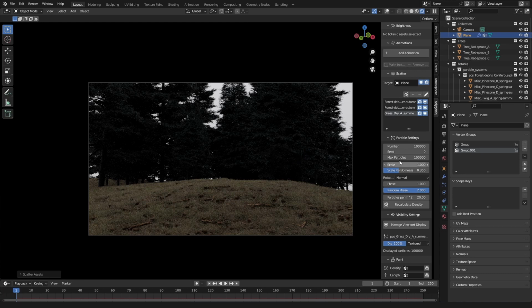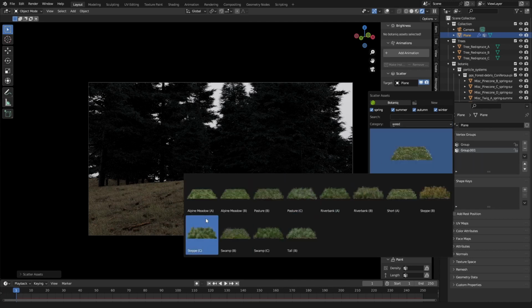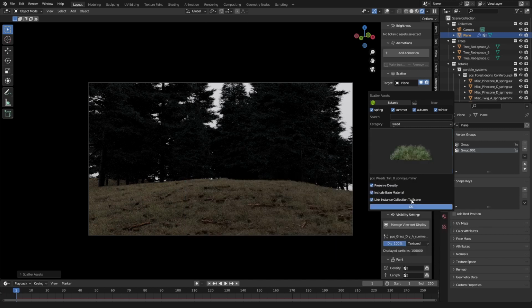I really love the ground here. The key part with the grass is to have some layers to it. So right now I want to look for some weed and just add that to the scene as well. Probably a tall grass, exclude the base material.